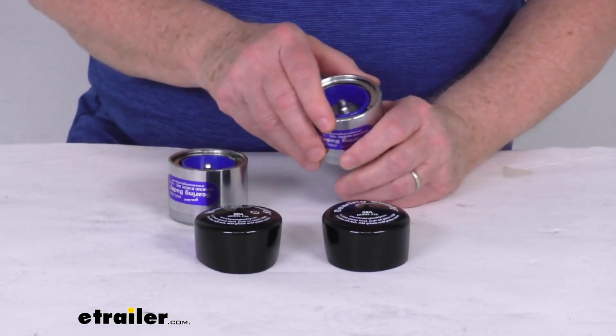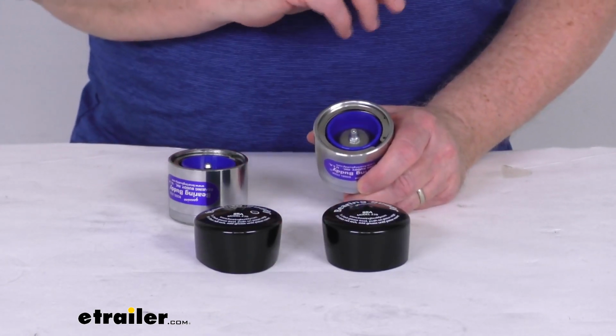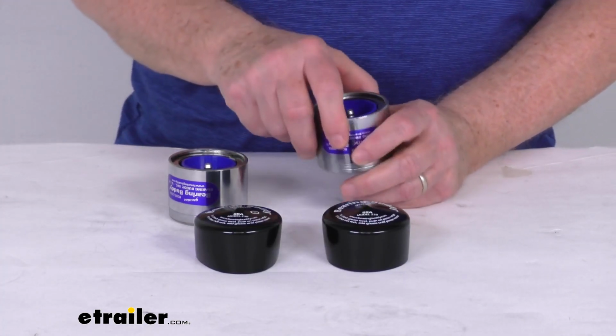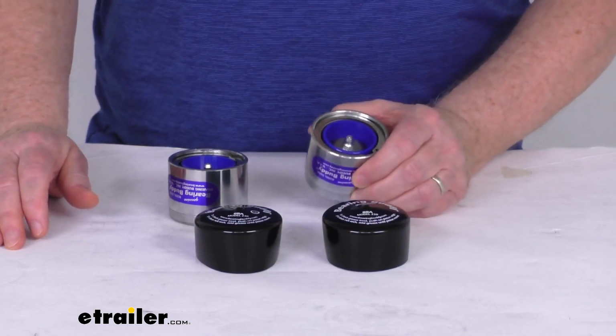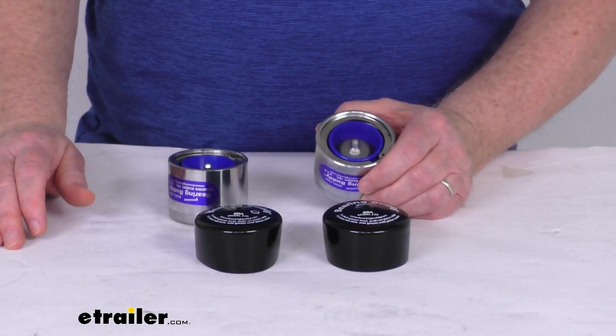Basically these will replace the grease caps that are on your axle hub, and these will provide your trailer bearings with premium protection. They'll prevent wheel bearing failure by providing an easy way to control the grease volume that's in your axle hub. They keep water and dirt out of the hubs and bearings, and they'll allow the boat trailer wheels to be completely submerged in water, and help stop corrosion and pitting on your bearings.